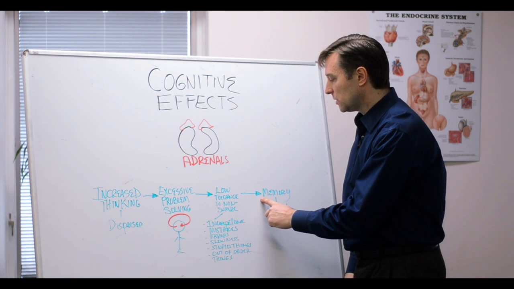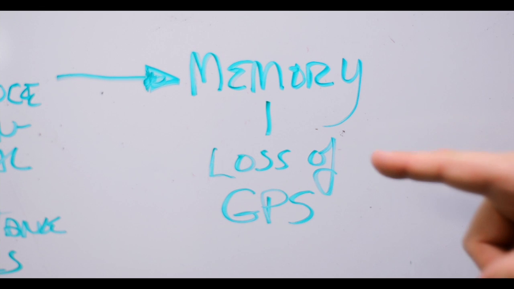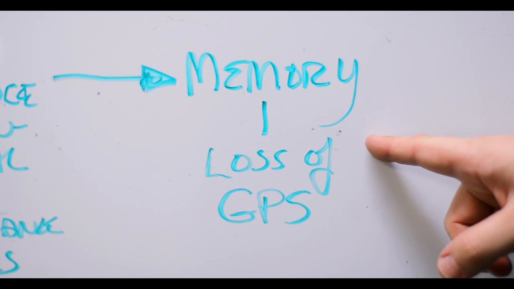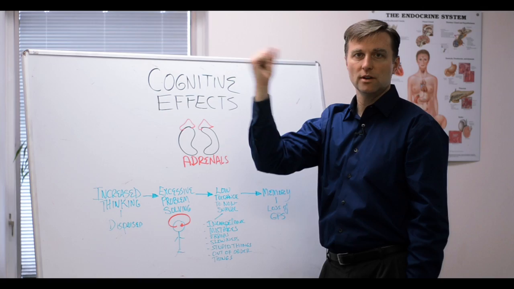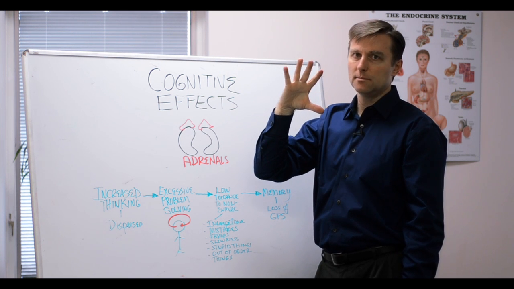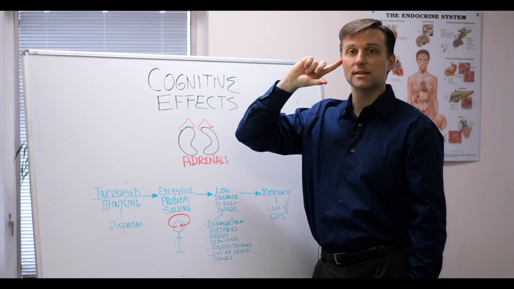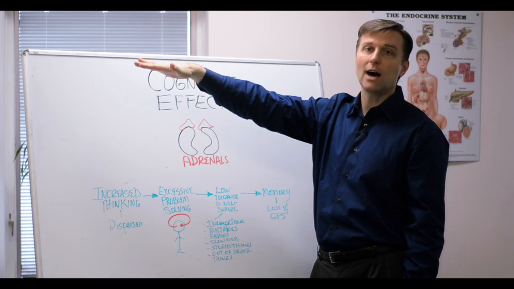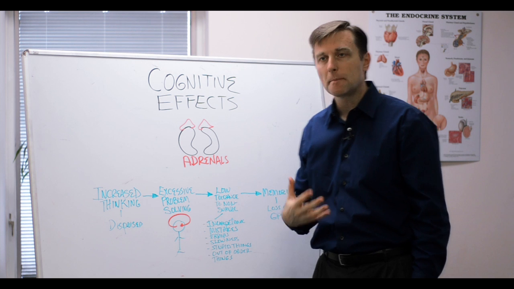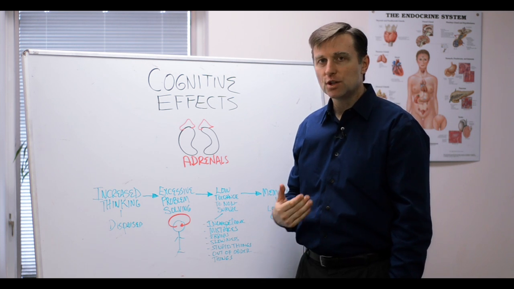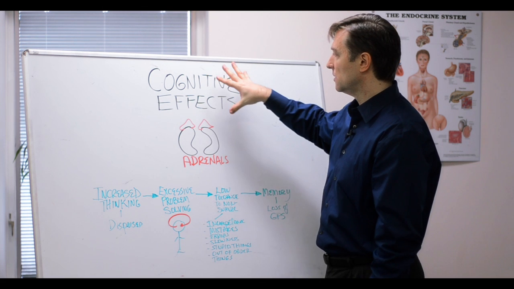Now later when it gets really bad, you start having memory problems. And that has to do with the GPS in the brain. There's actually a GPS in the brain. Birds have this structure in the brain. I'm not going to give you the name because it's kind of a medical term, but that's how they're able to locate their self in time and space to fly back to the South during the winter months. We have a GPS that helps us locate ourselves in time and space.